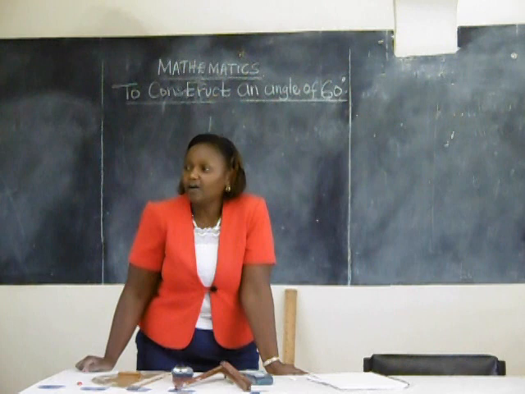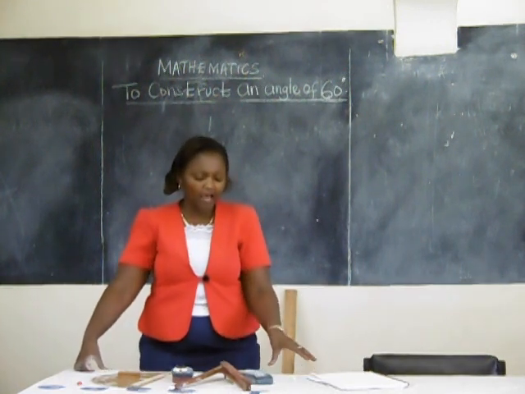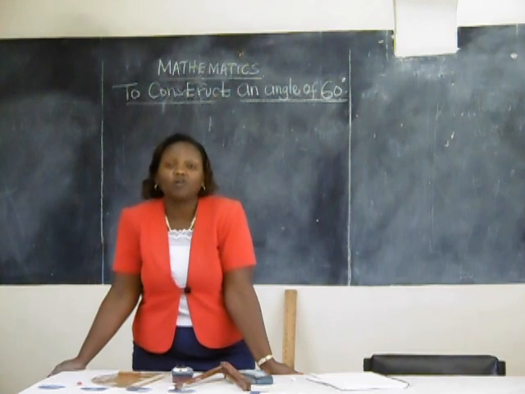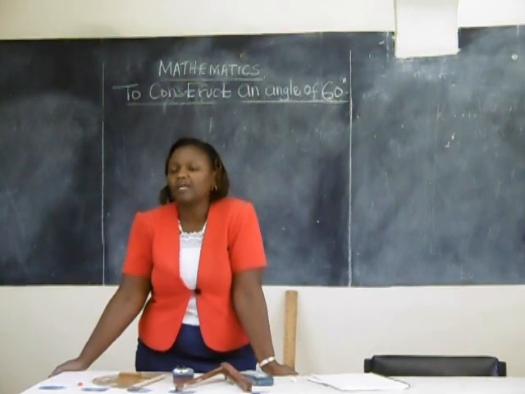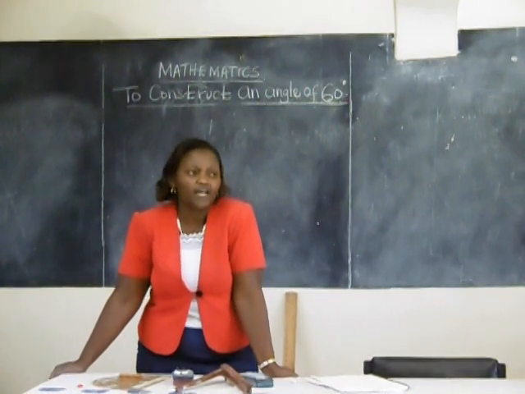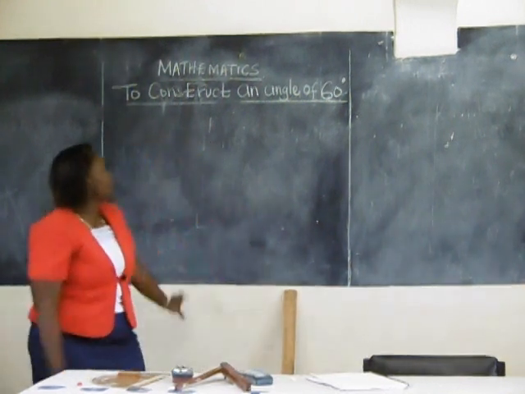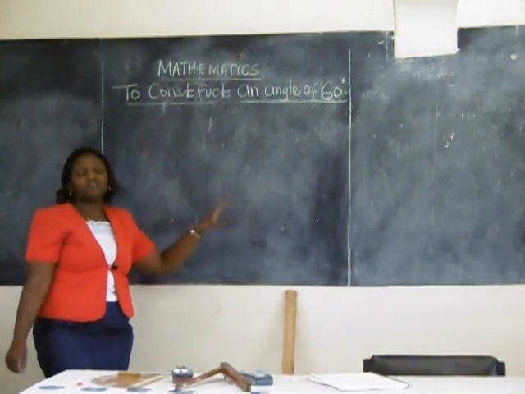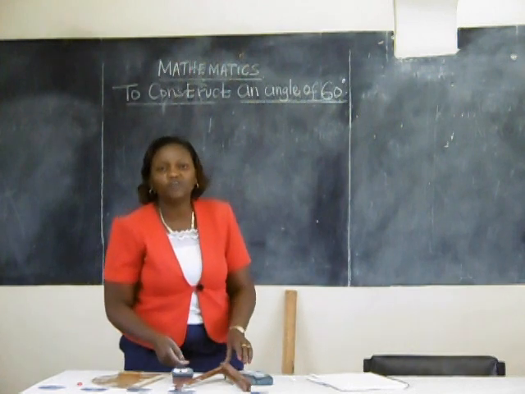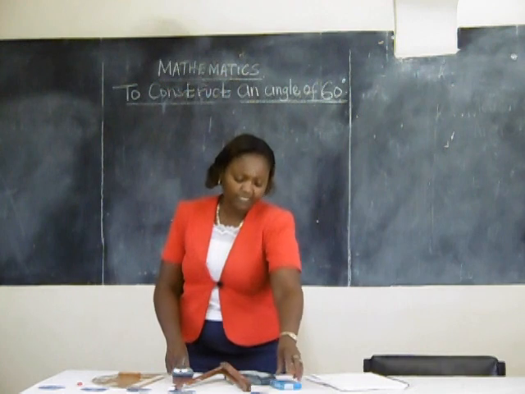So you are now in a position to construct several angles. If you are told to construct an angle of 90 degrees now and you are given a measurement and a point, you can do that. Okay? Good. So today we are going to construct an angle of 60 degrees. And the angle of 60 degrees is also not difficult. It is almost the same as the way we did.